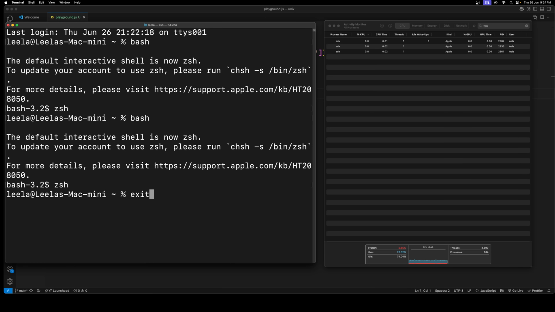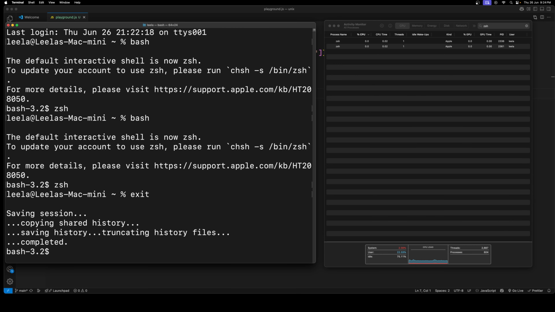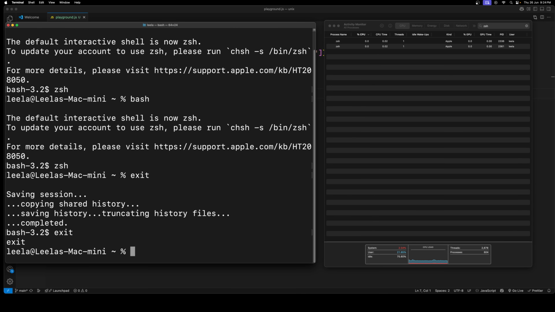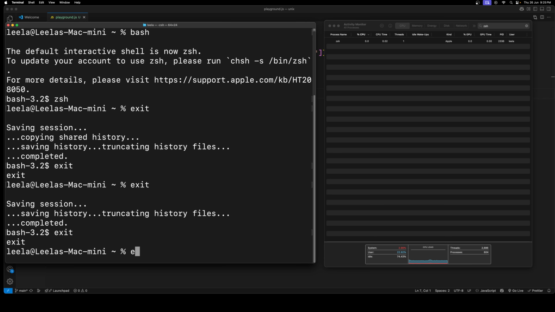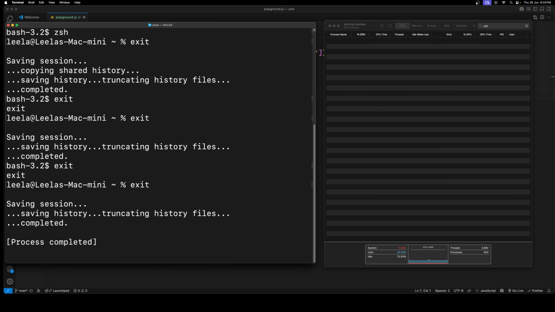Now when I type exit, I go back to the bash. If I type exit again, I go to the G shell. If I type exit, I go to the bash. If I type exit, I go to the G shell. Now if I try to exit, the terminal itself will be closed. So like this, the layers get exited. This is one thing, switching the shells and observing that, which I want to express. That is the concept which I want to tell you.